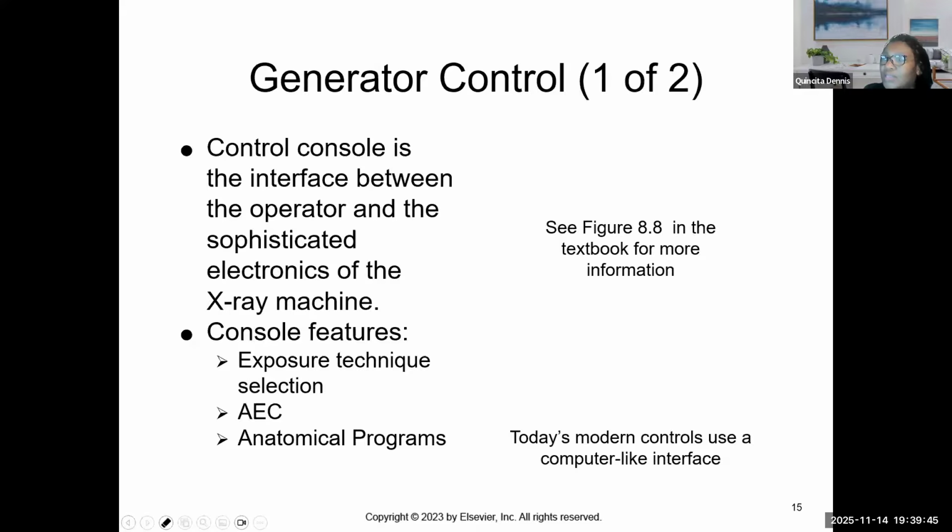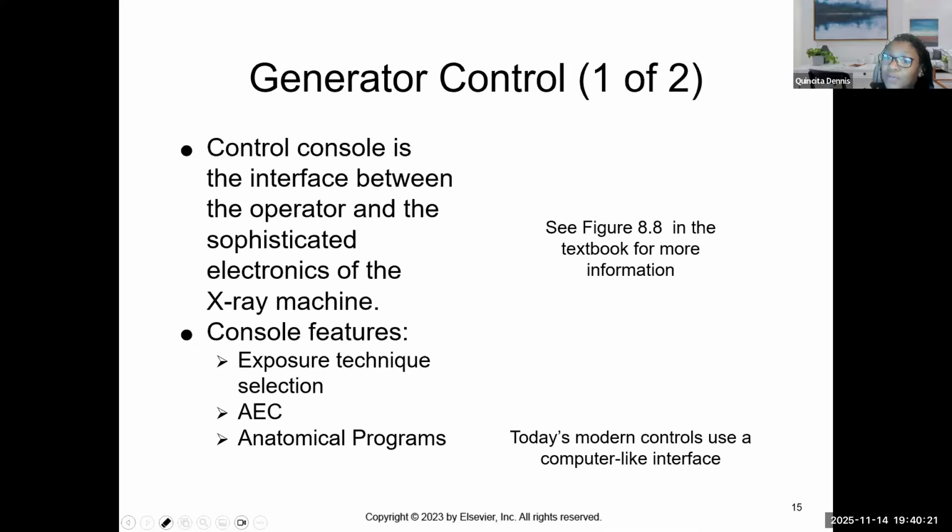In my opinion, these anatomical programs replace what we called a technique chart. A technique chart used to be required to be in every room. It was just baseline exposures for every exam. So if I was a new technologist and I came on board, I didn't have to ask anybody, what do you think a good technique for this is? I could just look at the technique chart and that gives me the baseline exposure for what we call the average male patient.